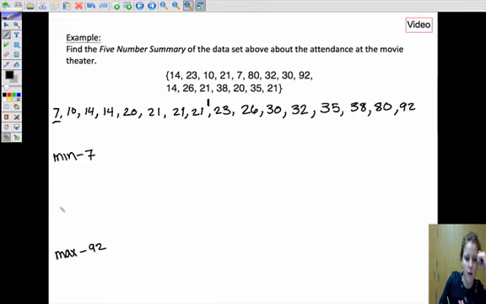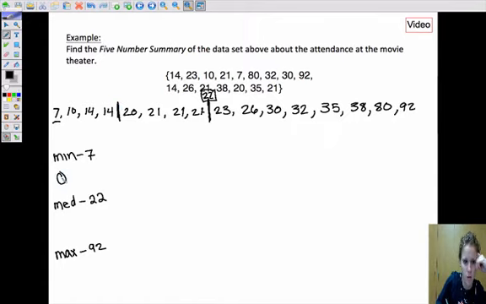Okay. We've already found that the median was 22. Remember, we found it right here in the middle of 21 and 23. Now, when the median is not actually in the data set, then that's where you cut it, okay? If the median was in the data set, if our 22 was here, we wouldn't count it when doing our 2 sides. So now we have a group of 8 and a group of 8. So again, we're going to have 4 on each side. So my first quartile is going to be right here with 4 and 4.